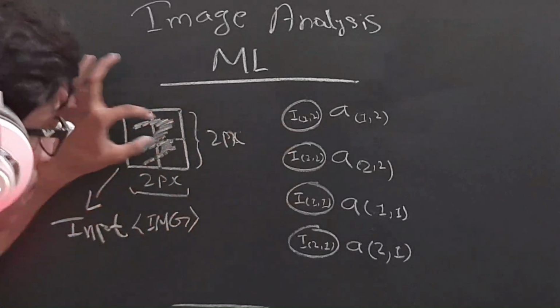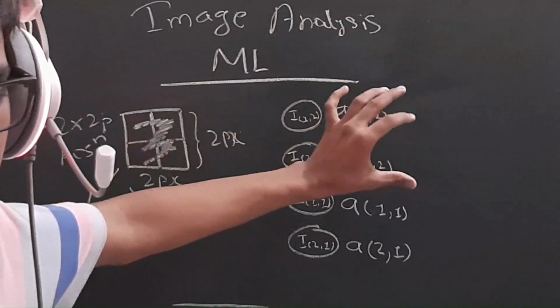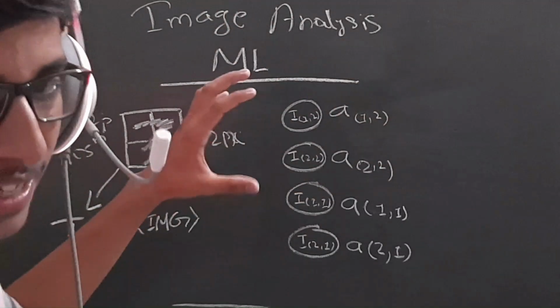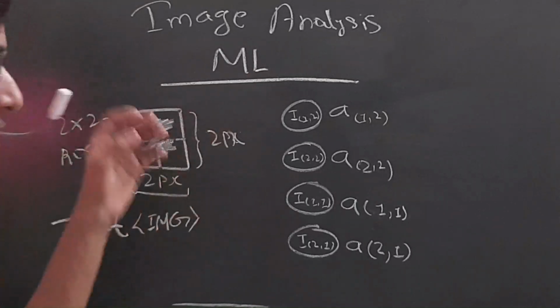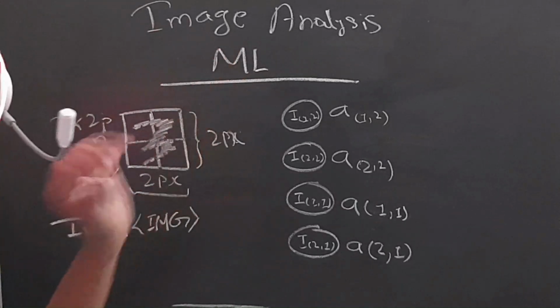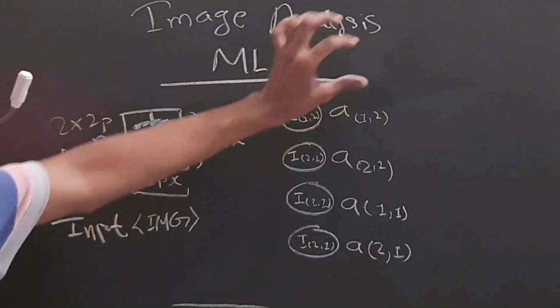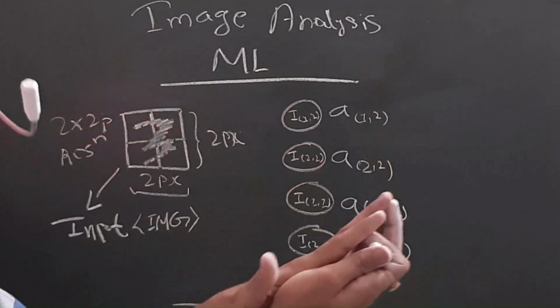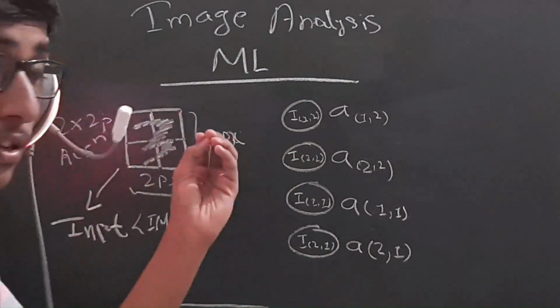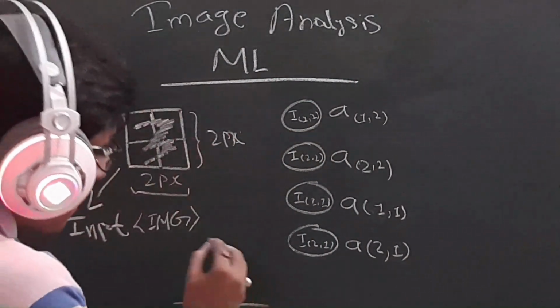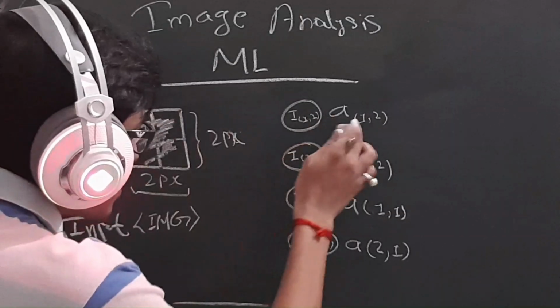This edge information will be carried to the hidden layers, and in the hidden layer there is information already present in the form of edge information. So there the overlapping function starts working. The edge information will be overlapped upon the hidden layer edge information, which was stored during the training period of the model, right?